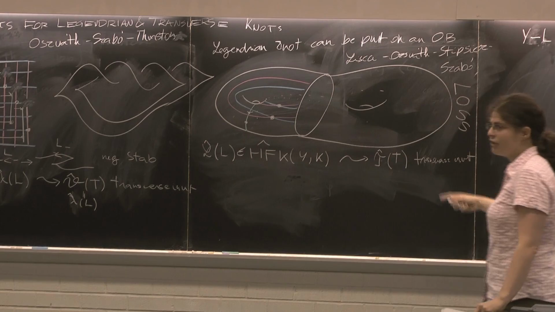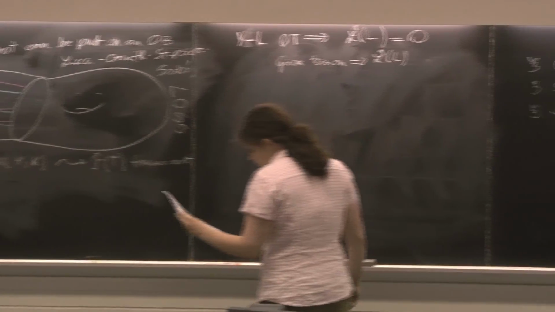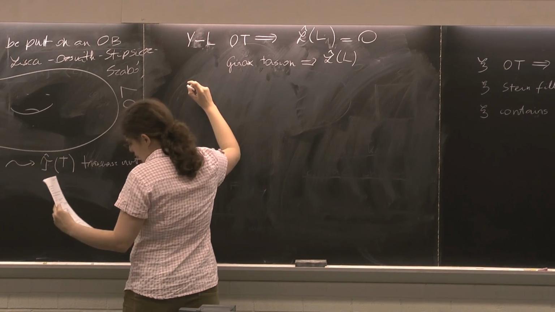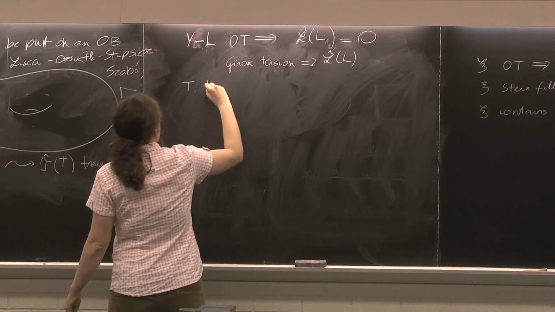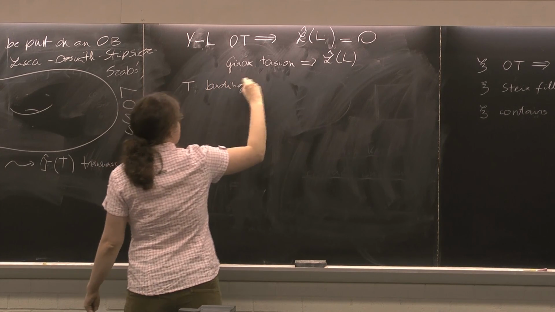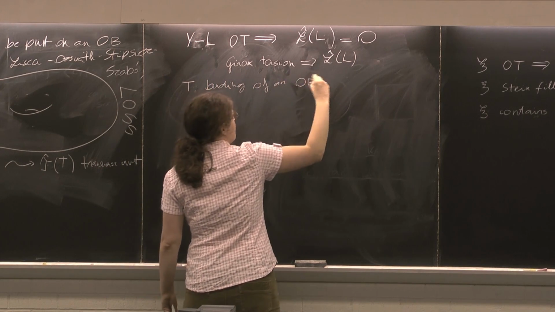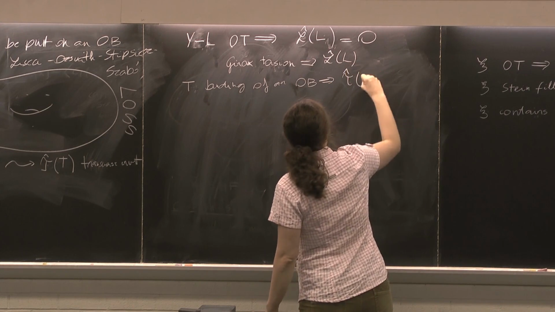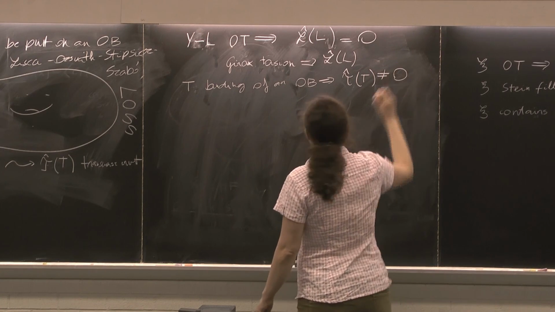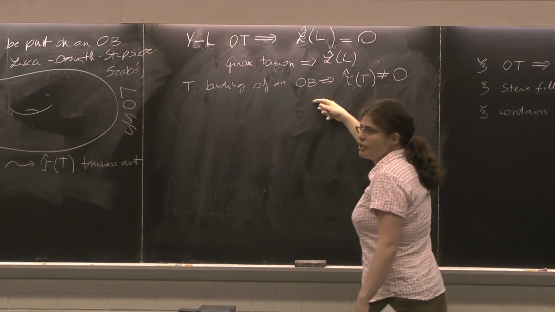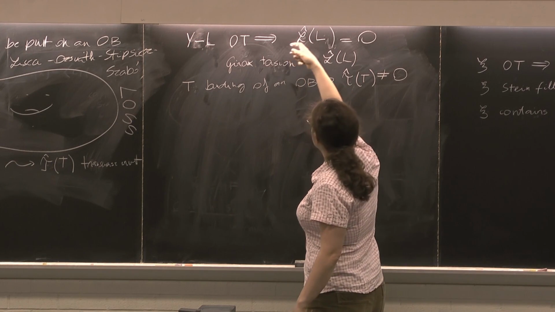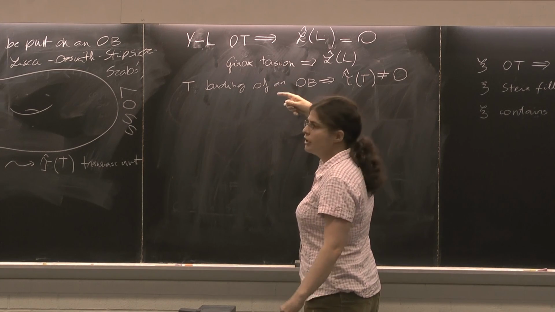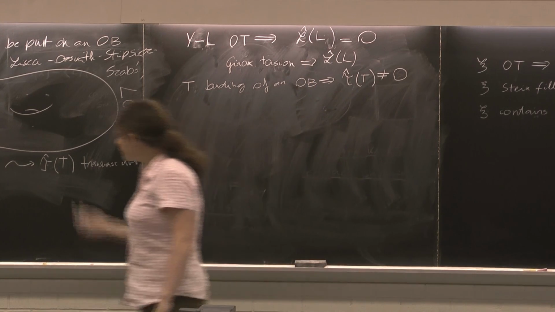And you have this transverse invariant, and here's the third statement I wanted to state about it. If you have a binding of an open book, then this invariant is never vanishing. Meaning that the binding of an open book, even in an over-twisted contact structure, must pierce every single over-twisted disk. I think this is the only way I've seen this proved.